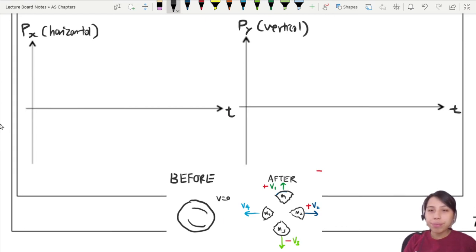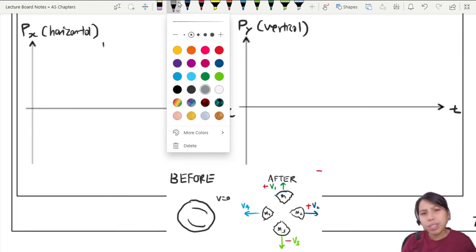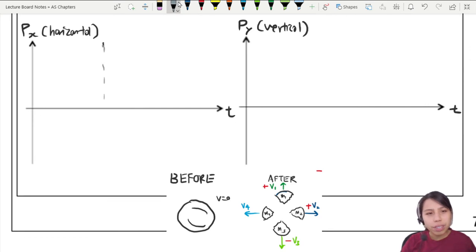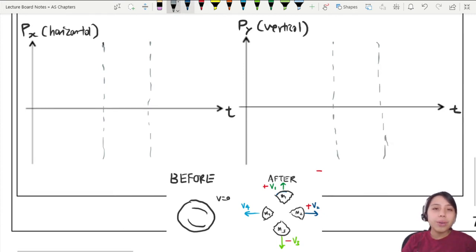Let's start with the horizontal component. Who has a horizontal component? Is there anything that happened? Maybe let's add a time where the collision happens, or rather the interaction or explosion happens. So I'm going to add collision time, probably something like this. Some short amount of time, and also for the vertical as well. Okay, the first one.